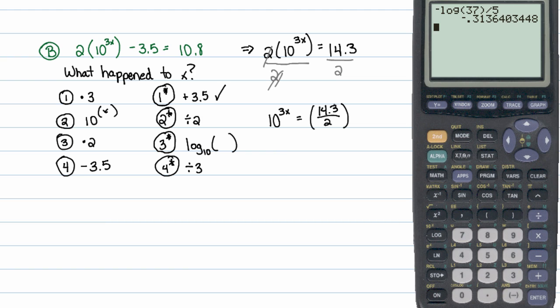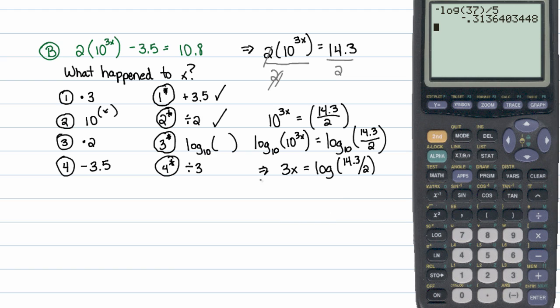Although that's not a proper fraction, by the way. Fractions usually do not contain decimals. But I know I'm going to grab a calculator in a moment, so I don't mind having that like that. My next step would be to take the log base 10 of both sides. Log base 10 of the left-hand side and log base 10 of the right-hand side. And again, the reason why I do this is because logarithms unlock exponents. So log base 10 of 10 raised to the 3x will just become 3x. On the right-hand side, we still have log of 14.3 all over 2.